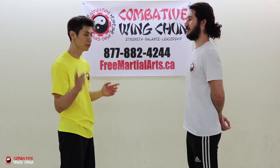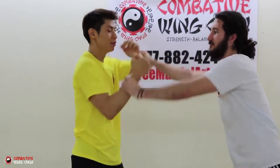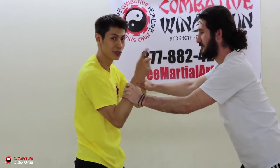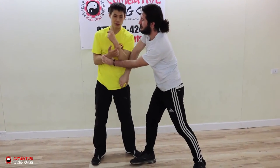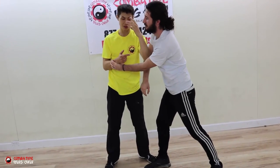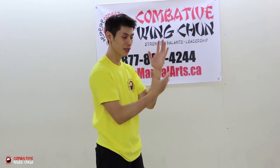So some important tips about this, right? So please don't hurt me. When he grabs it, you don't want to just stand there and try to roll your elbow over. See, I'm standing here. It's not going to work because he's very strong. So what I need to do, like what I did in the second one, I need to move perpendicular to him. See, I'm perpendicular, he's facing this way, I'm facing that way, and then drop your elbow. And then now you got him. You hit him here, boom, on the nose, on the eyes, doesn't matter. He's gonna let go of that one, right? Boom, boom, okay? And then if you want, follow up with the palm. So that's the double underneath grab.